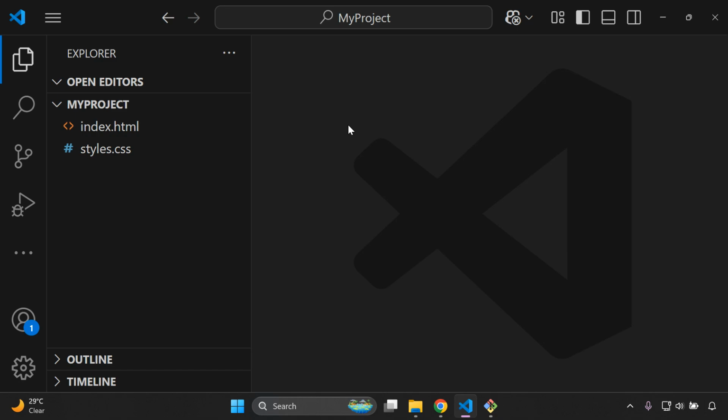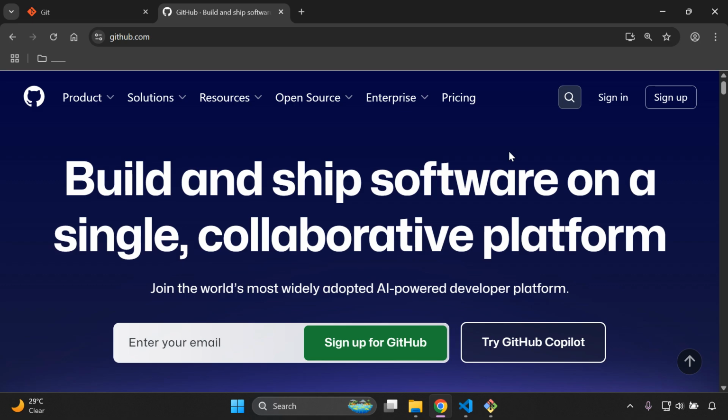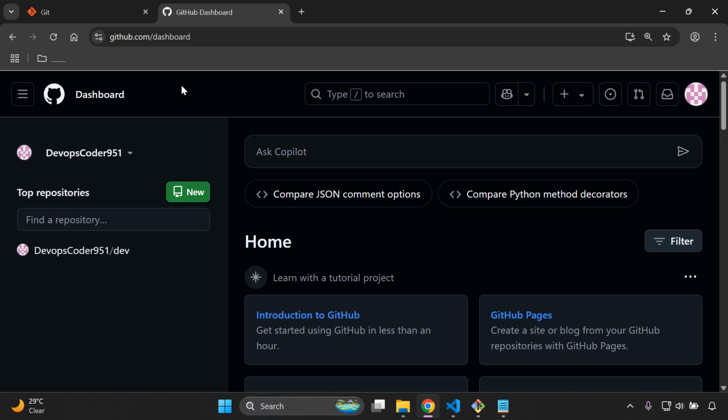Now the next thing we want to do is we want to create a GitHub repository. So now we're going to work with GitHub. So let's head on to GitHub. Now I trust you have an account by now. So what I'm going to do is sign into my account, and then we'll meet at the dashboard where we'll create a GitHub repository. All right, so welcome back.